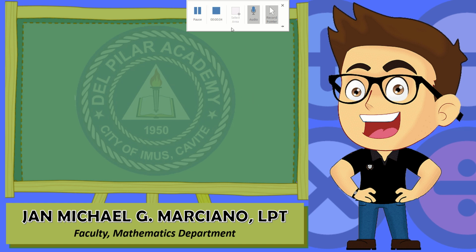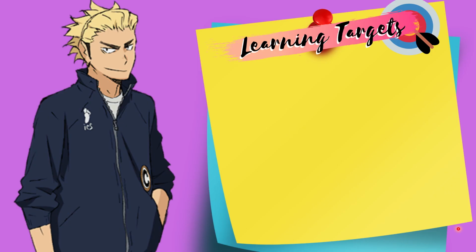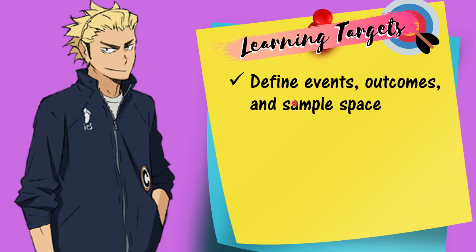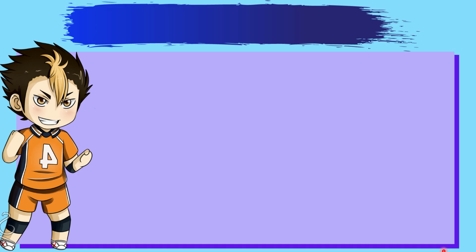So for today po again, may bago na tayong lesson and that is about determining the sample space. So before we proceed, punta muna tayo with the learning target. For today, you will be defining what an event, an outcome, and a sample space is. Next is you will be using the different techniques to determine the sample space and the total number of elements in the sample space.